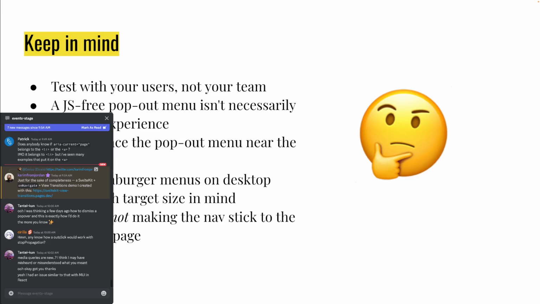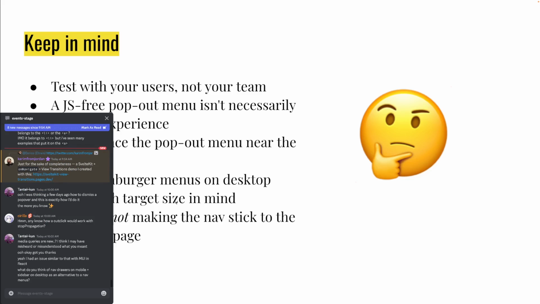On desktop, you have much more screen space. So if you have a large web page with a large hero graphic and you decide to put a hamburger menu there, all that does is make it harder to find information. So on desktop, make use of that space. Try to show all your links if possible.